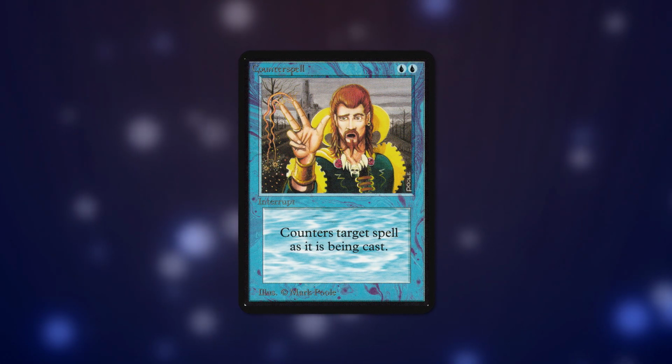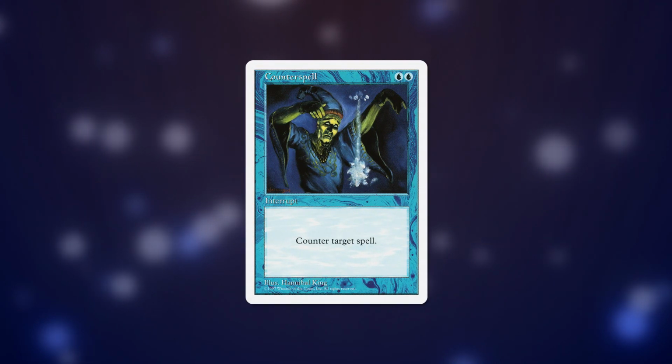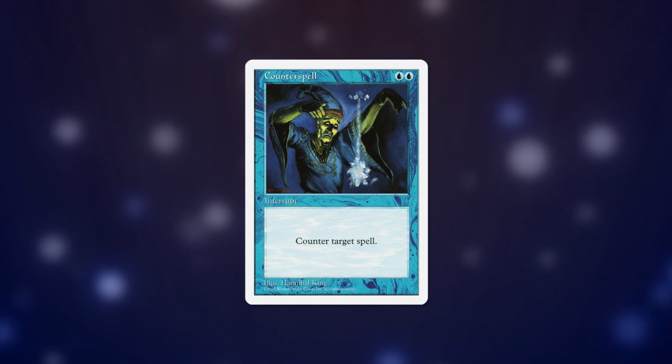Like I mentioned earlier, a card that's been printed at least once at common level can be used in Pauper. For example, Counterspell was originally printed as an uncommon in Alpha, but later printed as a common in 5th Edition, which makes it perfectly viable for us.